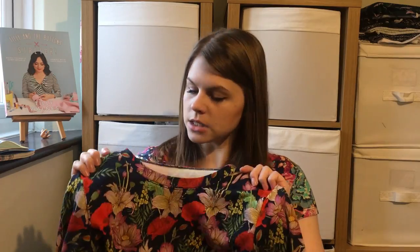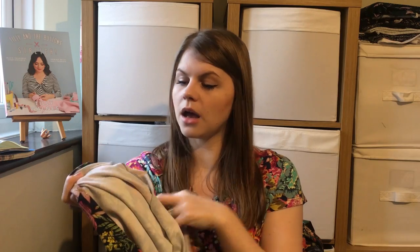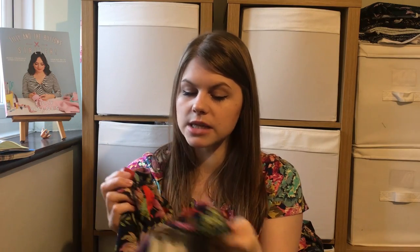I'm really pleased with this make overall. The next version I made I've been wearing quite a few times already — I only made it a couple of weeks ago and I've worn it about four times. Again I've hacked the neckline. This fabric is from Pin and Sew — it's a French terry but quite nice and thin. You've got that loop texture in the background. I didn't make any other adjustments; the sleeves and hem are absolutely the right length and it's just the neckline that I changed.